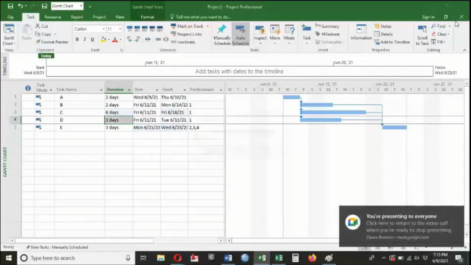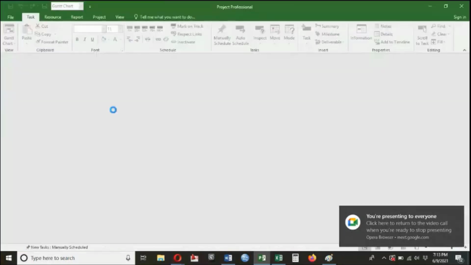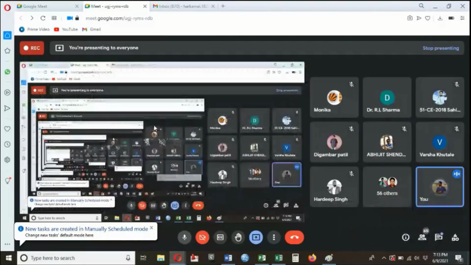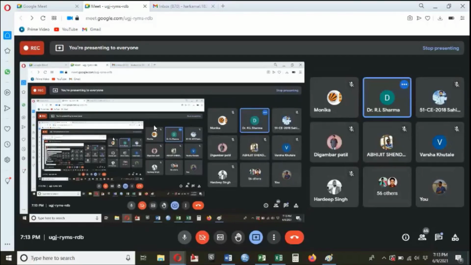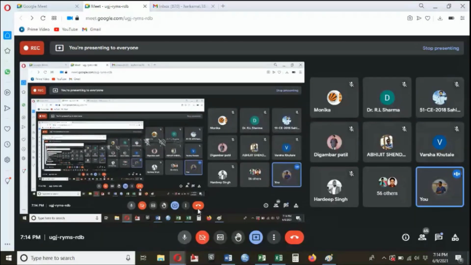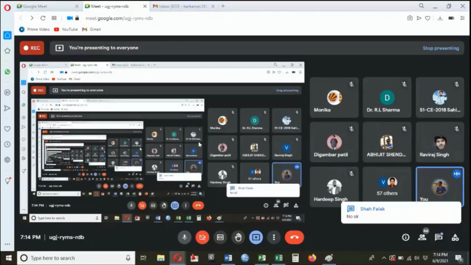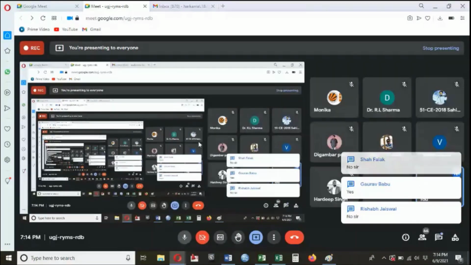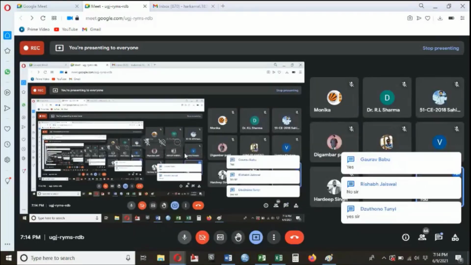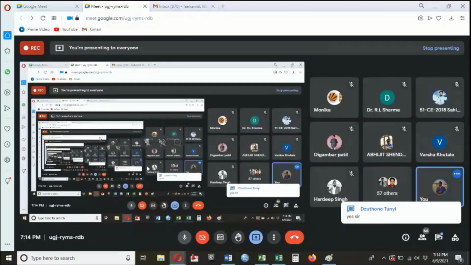Okay, so students, I was saying that whatever you have learned in the previous two classes, we will apply those concepts in MS Project, the Microsoft Project software. I hope everyone has installed that software on their system. Just let me know whether you have the software on your system or not. Because side by side, I will be telling you the commands. Those who do not have that software can see the recording later. Right now you can just see whatever I am showing.